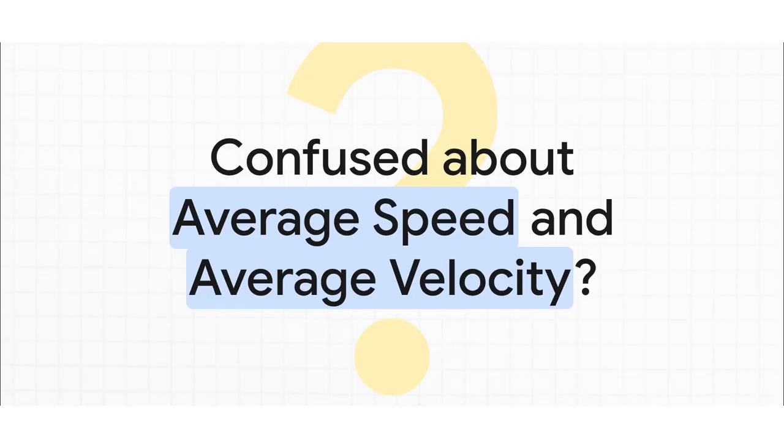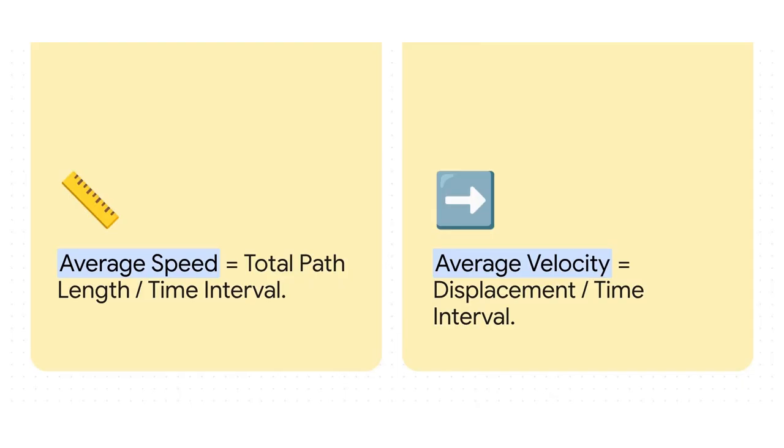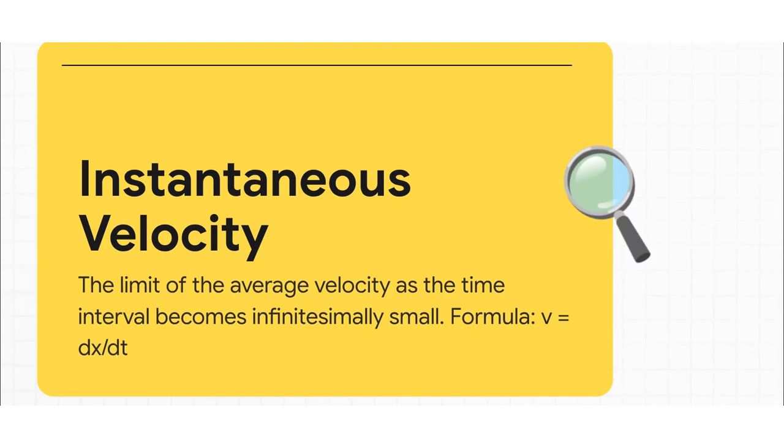Think about it. And here's the answer. This is the core difference. See, average speed uses the total path length, the entire track. But average velocity? It only cares about displacement. So remember that race car? Since it came back to the start, its displacement is 0, which means its average velocity is also 0, even if it was going at 300 kilometers per hour. Crazy, right? So average velocity tells you the story of the whole trip.